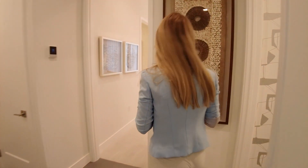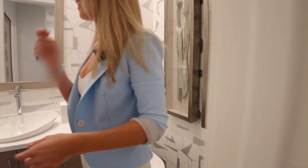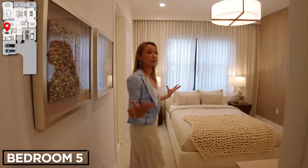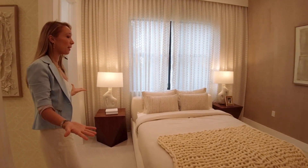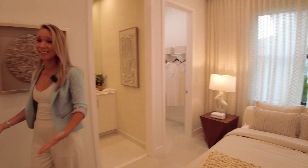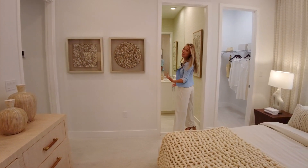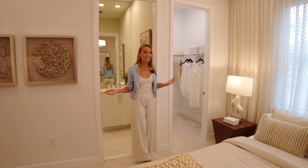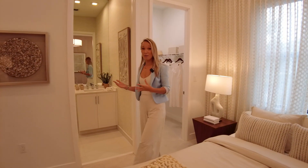Right by the front door, you take a quick turn and we have this amazing guest suite. You've got your bathroom right here for any guests that just need to run right in — it's a beautiful space, very easy to get ready. Some may call this a powder room. As we come in here, we have this amazing guest room, and again we have this light wood following through, very consistent with the rest of the house. It's obviously amazing space with lots of room, enough room to have such a large dresser, and you've got this natural window lighting. We have another bathroom, so you have your own personal bathroom when you're staying as a guest — which is always a nice touch — and an amazing closet space. You definitely impress all the guests you have over with a space like this.